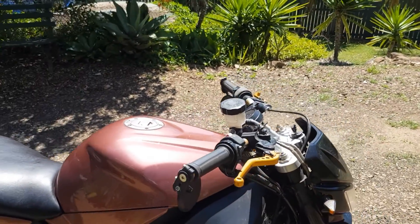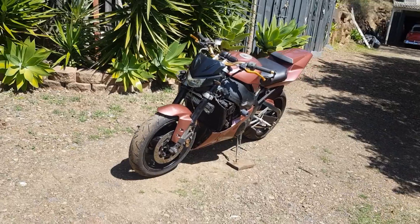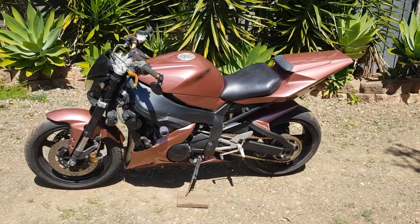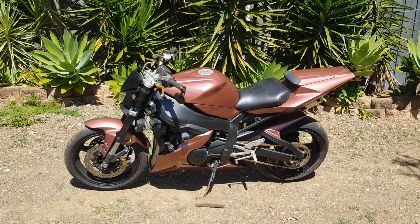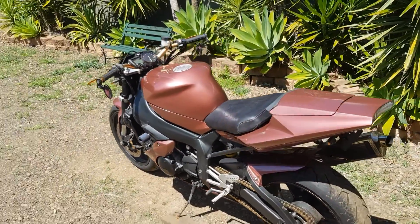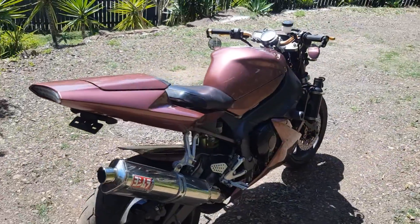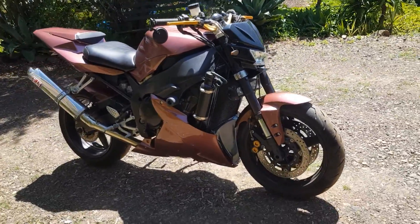There it is - that's our R1. It needs a fuel pump gasket, the brakes fixed, and the lights wired, and then it's ready to ride. I've done what I wanted to do to it - got the look I was after. I'm never going to ride it; I'm getting too old for sports bikes. I didn't buy it to ride it, I just bought it to tizzy it up. Drop your comments below - let me know what you thought about what I did with that, it's something different, a bit of a different look.